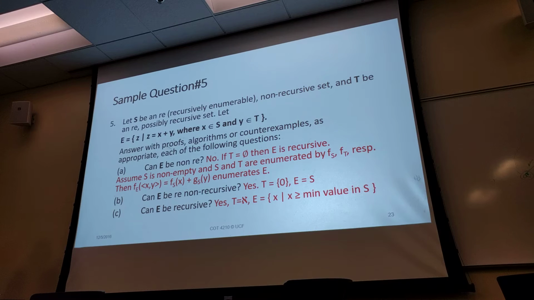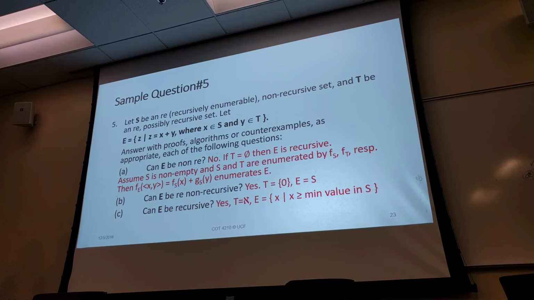Can it be non-recursive? The answer is no, because you actually can enumerate all of the elements of this thing quite easily. By the way, what if I gave you times versus plus? Since I went over this, I'm going to change plus to times. Can that be non-RE, if the sets S and T are both RE?